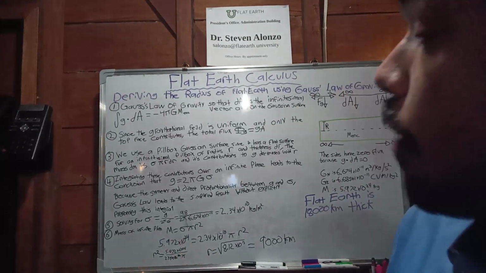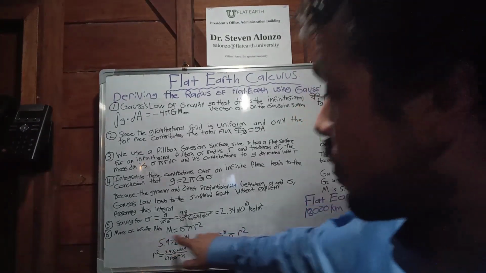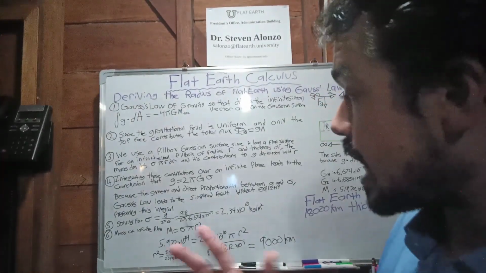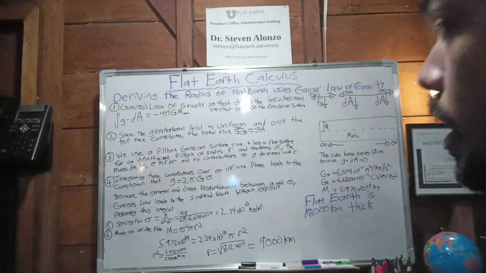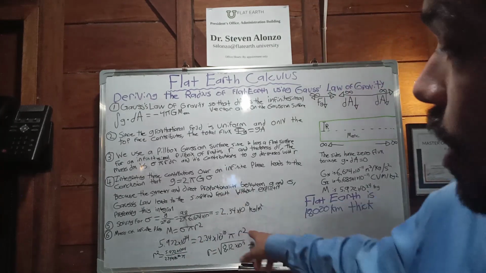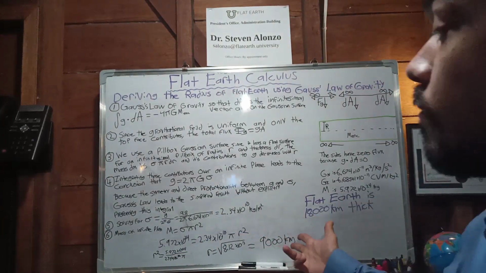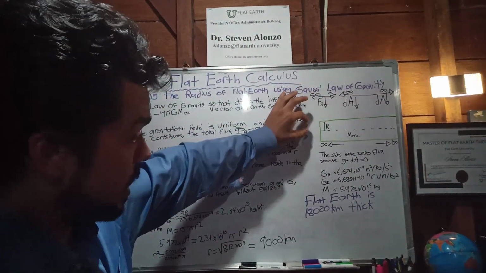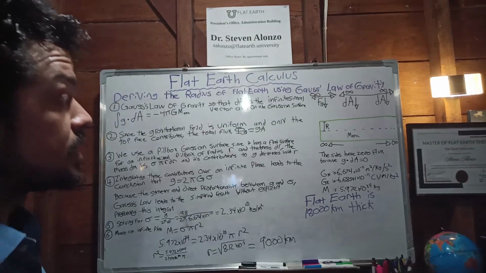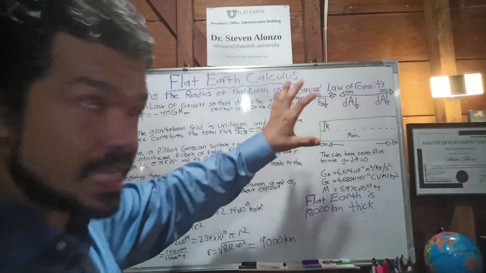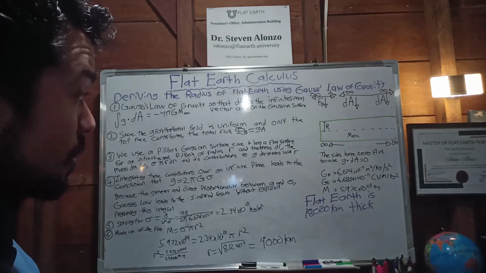Now, the final part of this is the mass over an infinite plane. Again, this is another well-known formula. You can't really argue about it. So we're going to use the constants, the mass of Earth, the surface mass density, pi r², and you solve for r and you get 9,000 kilometers. So what that means is this r right here, that is 9,000 kilometers, meaning the total thickness is 18,000 kilometers.